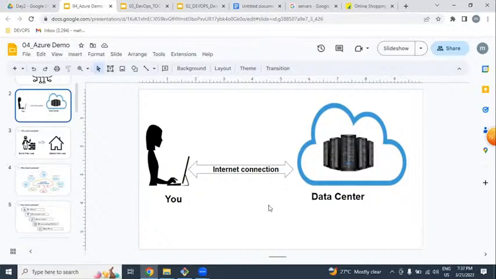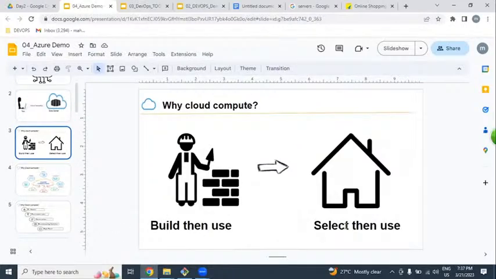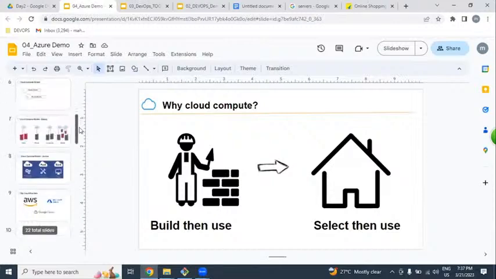We are not buying anything. We are going to get rental based infrastructure by using cloud. For our understanding, which is easier for you: build then use, or select then use?